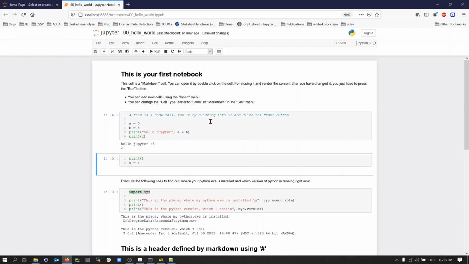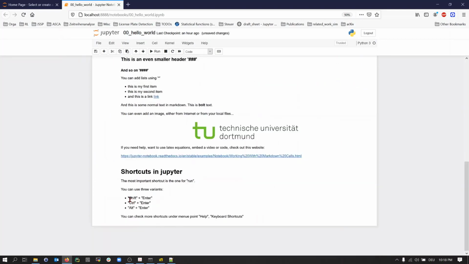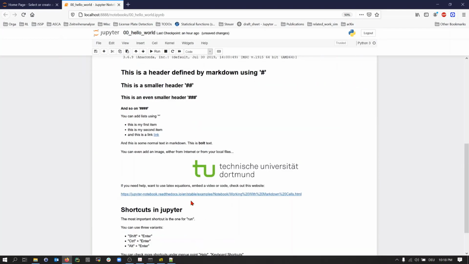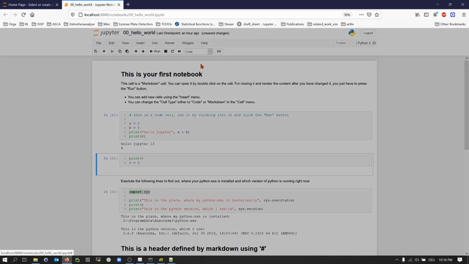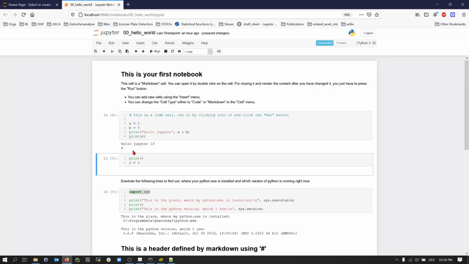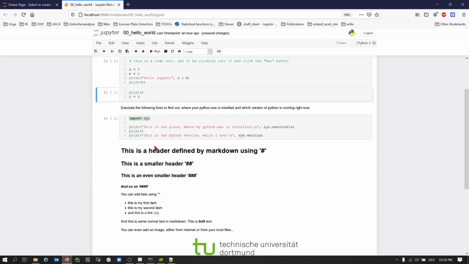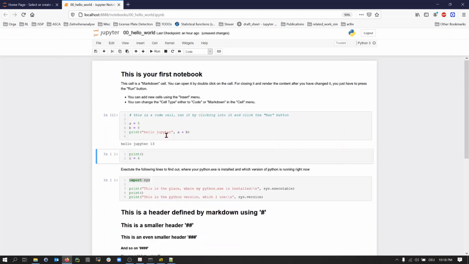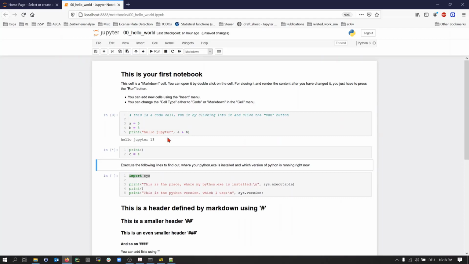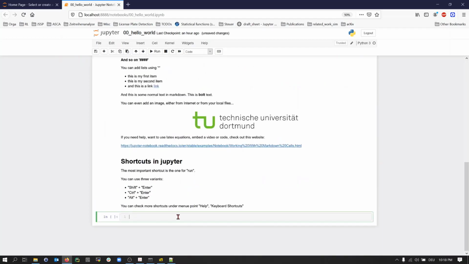Anyway, pretty cool thing, and you'll get used to it bit by bit. Execution, Shift Enter. You have some shortcuts here, like Shift Enter for execution, and Control Enter, and Alt, and so on. And then you should go on your own and explore what this thing can do. Clear all output is also kind of nice. Restart and clear all output. When you restart it, everything that was saved gets cleared, and now you can start over. And then you have the first execution thing. Again, that mistake. Now it's just a Control X. Right. Okay, this would be it.